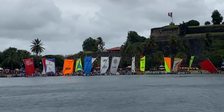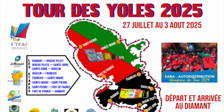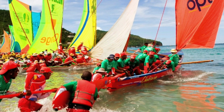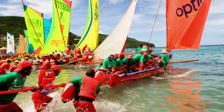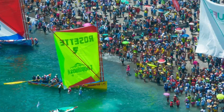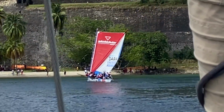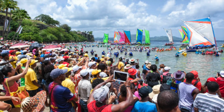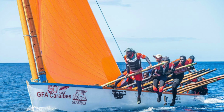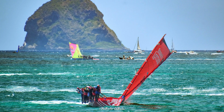The boats are the centrepiece of the Tour des Yoles Rondes, the race that has been a highlight of the annual Martinican social calendar each summer for 35 years and counting. Teams representing various towns across Martinique compete alongside international competitors from neighbouring islands on the route that literally circles the island of flowers. Akin to carnival, supporters on land cheer on their teams with boisterous enthusiasm and bountiful parties. UNESCO's selection of the Yole recognises the initiatives Martinicans have taken to safeguard traditional boat building techniques and pass on sailing know-how in order to preserve this important symbol of the island's heritage.